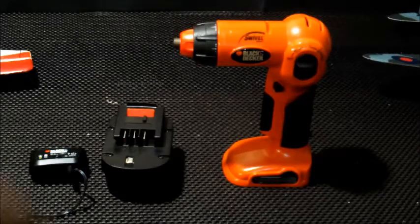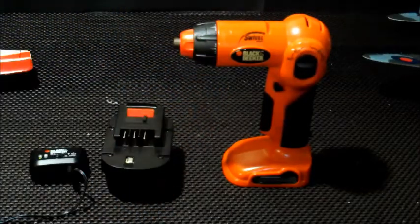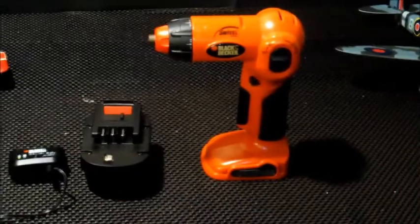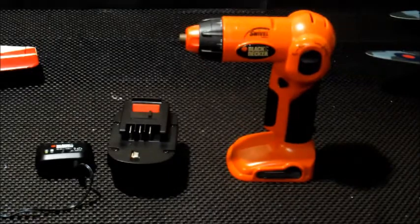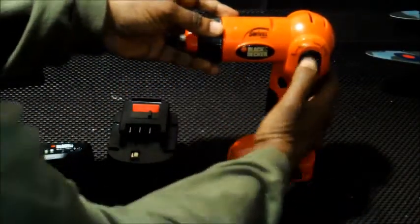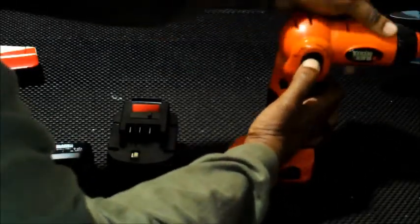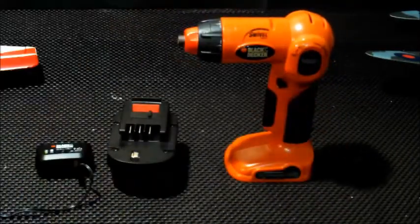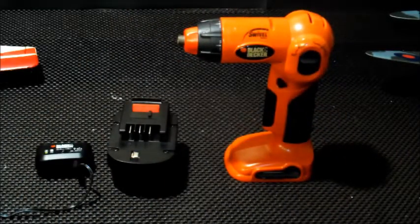and battery for my Black & Decker cordless drill, of course, died out because I've had it well before most of you viewers were born. Anyway, what I like about this drill is it's a swivel drill. Look at this. I actually think that'll make a good video in itself.